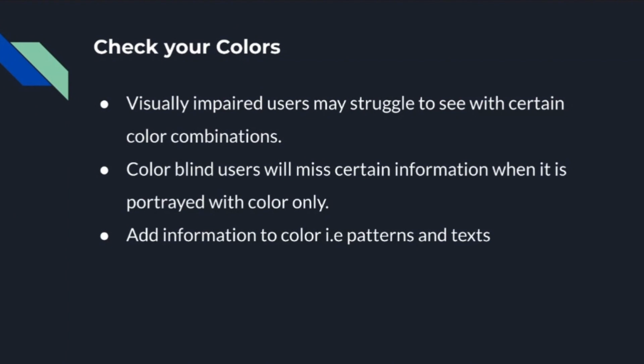And then check your colors. Colors are very appealing, they make your website look better. And they also communicate what your website is about. Like banking applications prefer blue, things like that. So colors are very important. But at the same time, we also need to be careful how we use them. If we are using them to display information, you need to combine them with something extra.